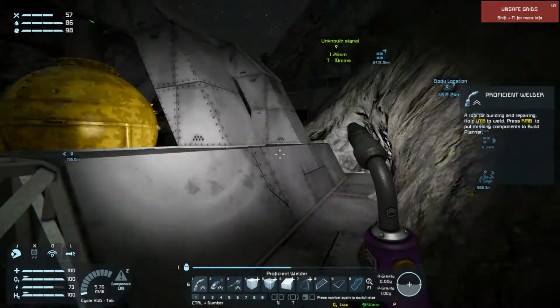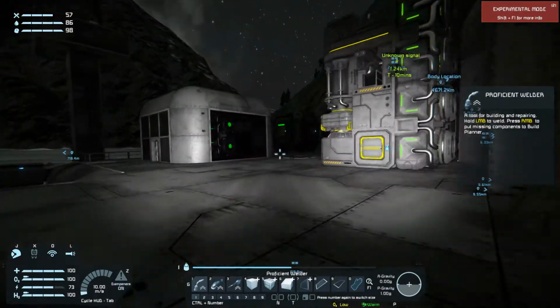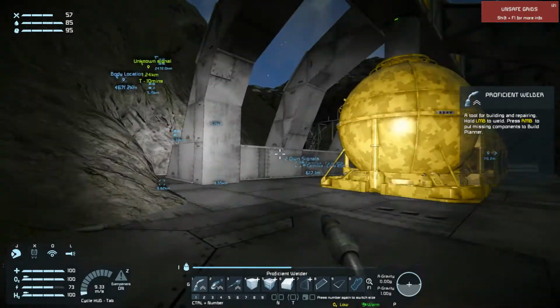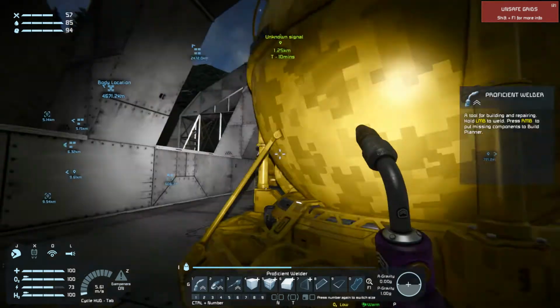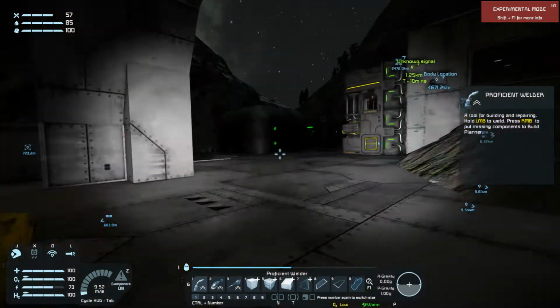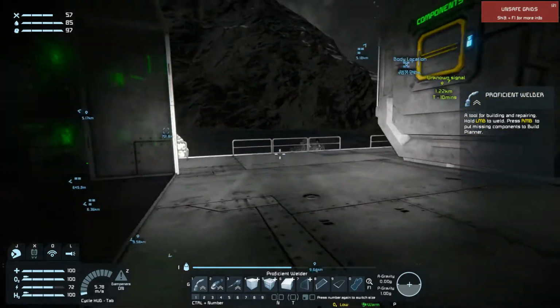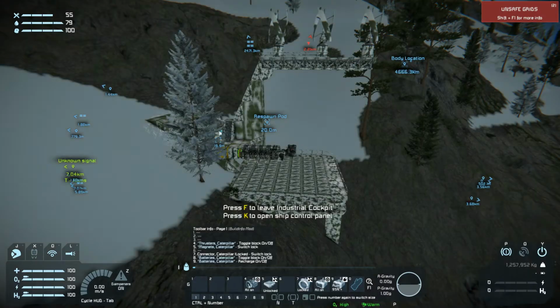Okay, so now we just need more materials. So silicon and iron. Can't believe that I went through all that iron already. That is ridiculous. Well, no, I can't believe it because these things use up a lot. And I did build all of those, so I'm going to pause it, go for a mineral run, and I will be right back.